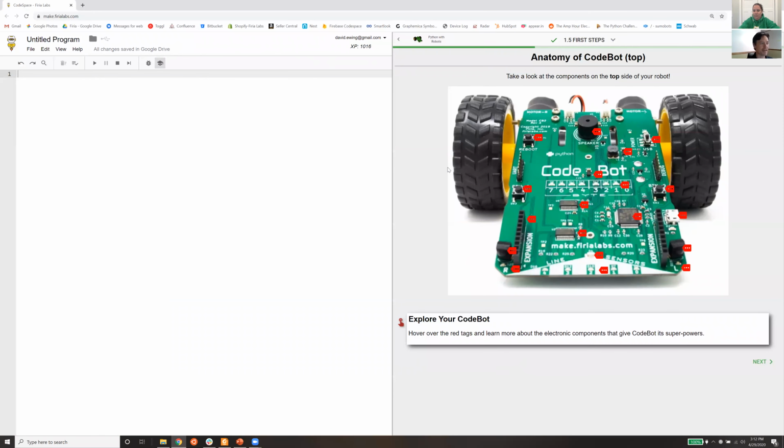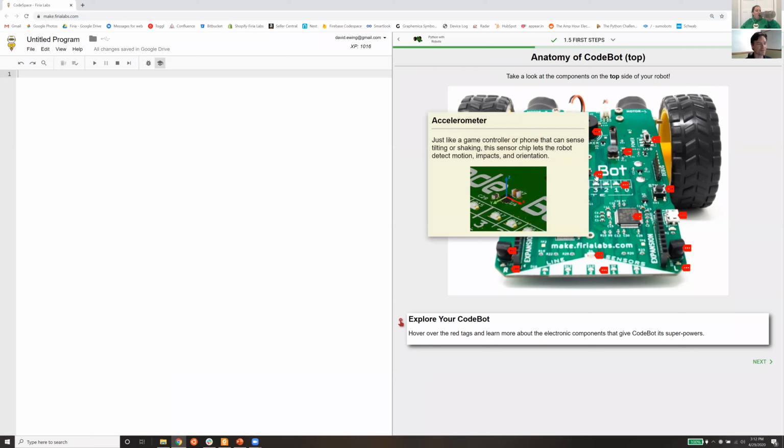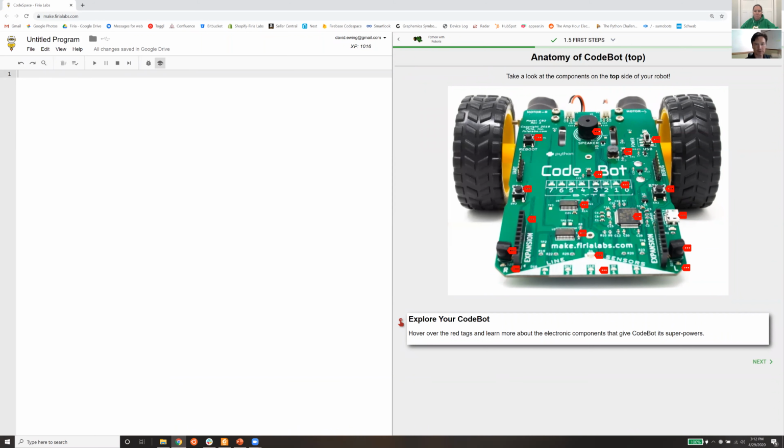And I brought it up to the page where the students in the very first project, we kind of introduce them and get them connected up and write their first line of Python code to blink an LED. But importantly, we show them around. What are these things on the board? Amber, give me a thumbs up that we're seeing this okay. That came up? All right, good.